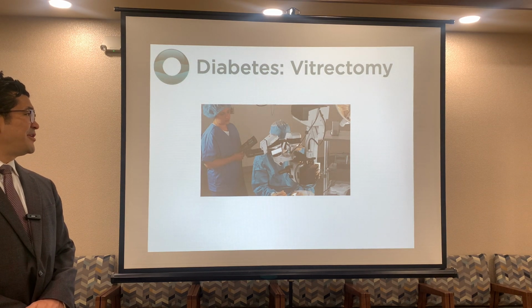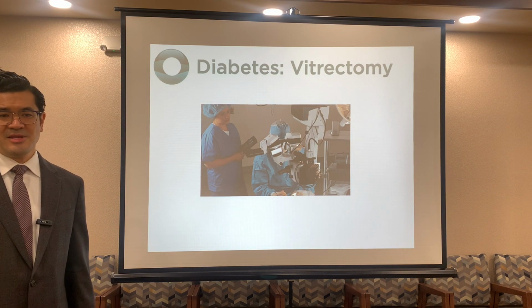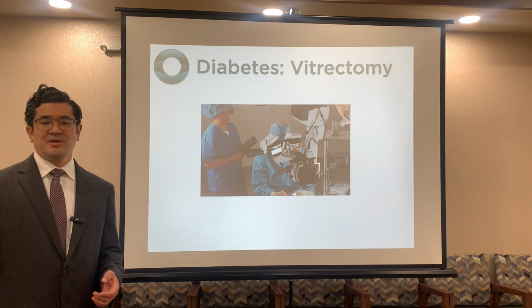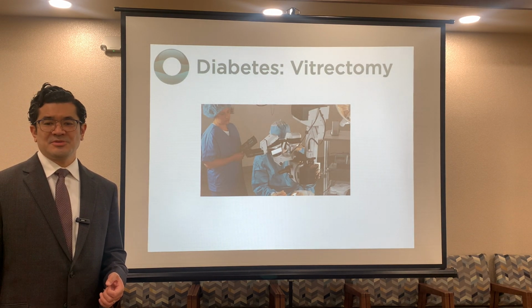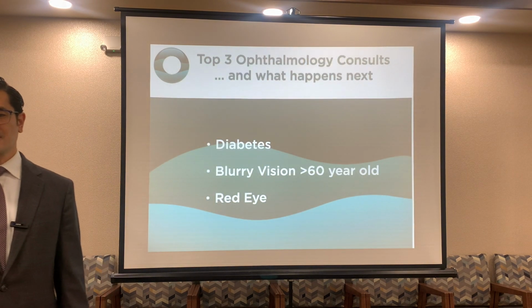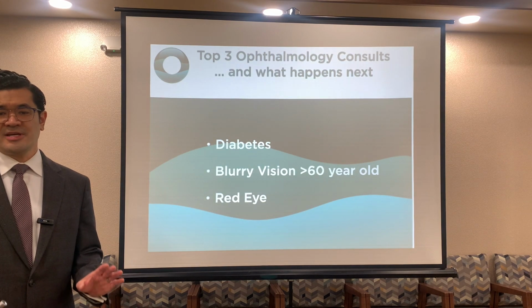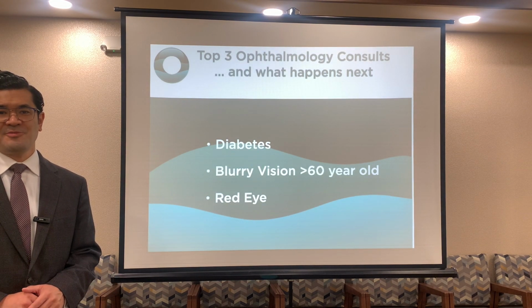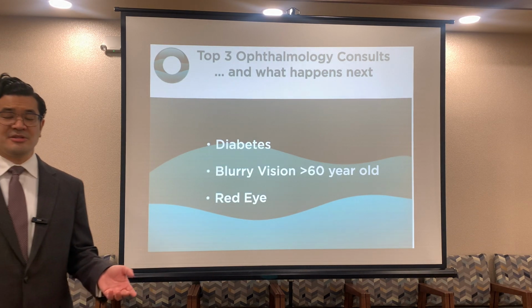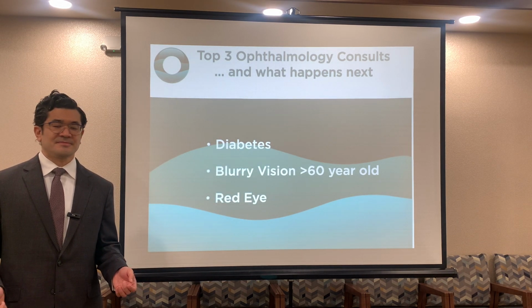In the really severe stages, the patients with diabetes that have hemorrhage or tractional retinal detachments have to go on to a vitreoretinal surgeon for vitrectomy. So that's kind of a broad overview on diabetes. Hopefully when you have a patient with it, they have no retinopathy, and they can just do a yearly screening test.